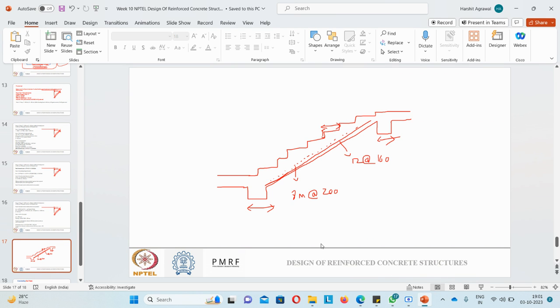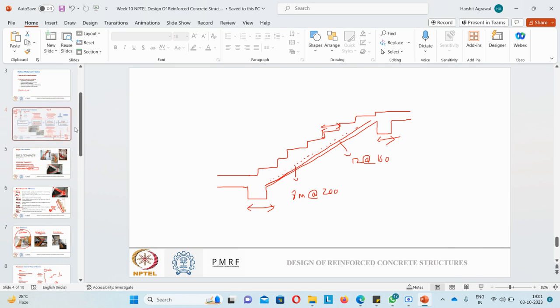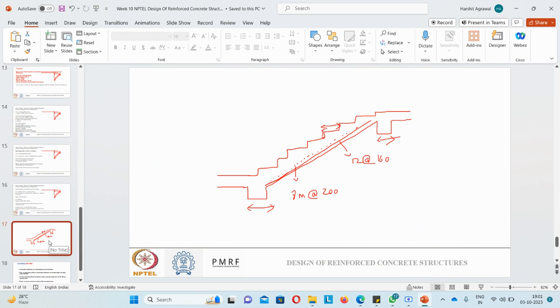Okay, so this was all about this week. This week, the discussion was very small. Since we need to just understand the design of staircase and we can't move into very complex design. Why? Because design of circular staircase and all are not the part of this course, that are more specific to staircase design. And right now we are just understanding how different elements of a reinforced concrete are designed. So for that I chose a very simple question for now, that is design of a straight staircase. Maybe in the next class I will try to bring up a question on dogleg staircase if possible, but you can understand the essence of design.